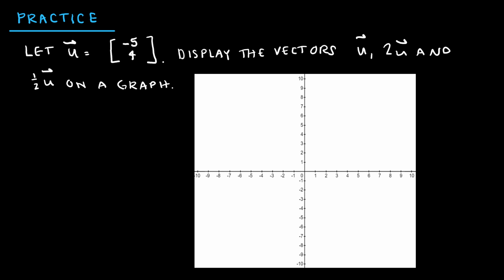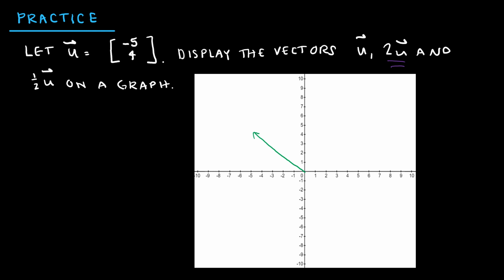So I'm going to start with u, and that's at negative 5, 4. So again, all I'm really doing is going to negative 5, 4, plotting a point, just so I don't lose my place, and drawing a line with an arrow. And again, probably would have been easier if I had given you grid lines, but that gets a little bit messy too. So that's vector u. And then I also want to do 2u, and 2u would be essentially two of those. So I'm going to switch up the colors. 2u would be the vector that is twice as long.